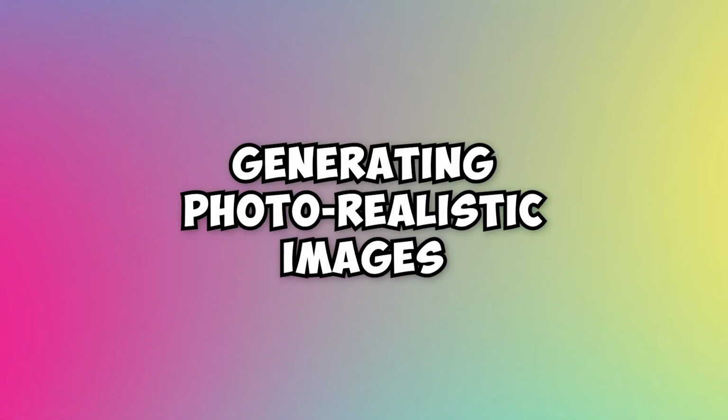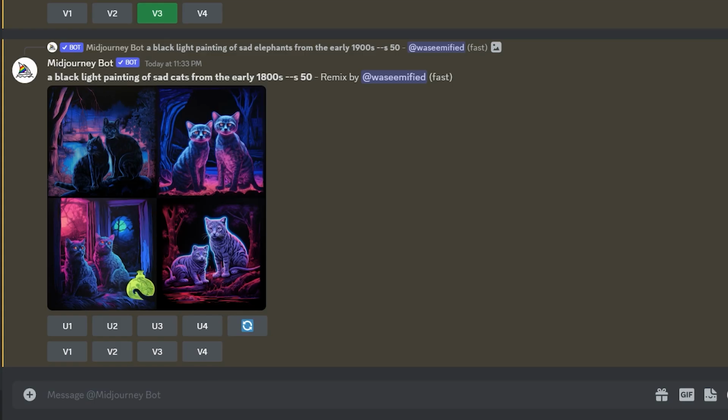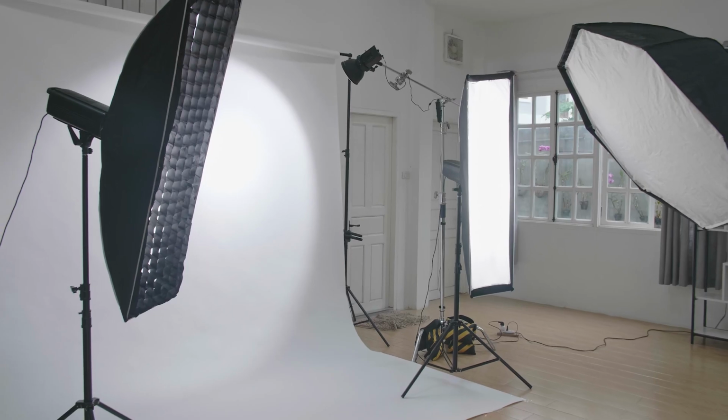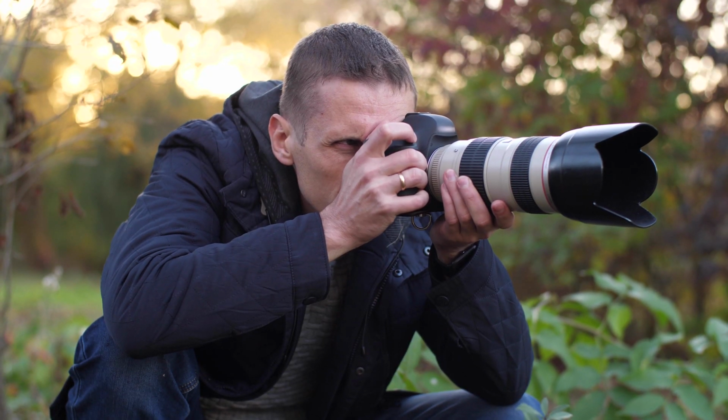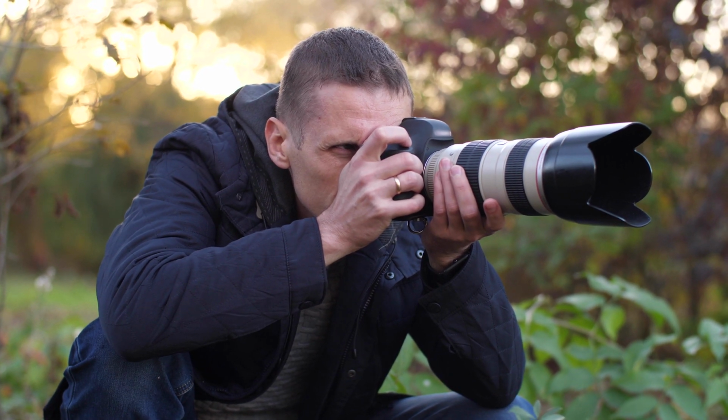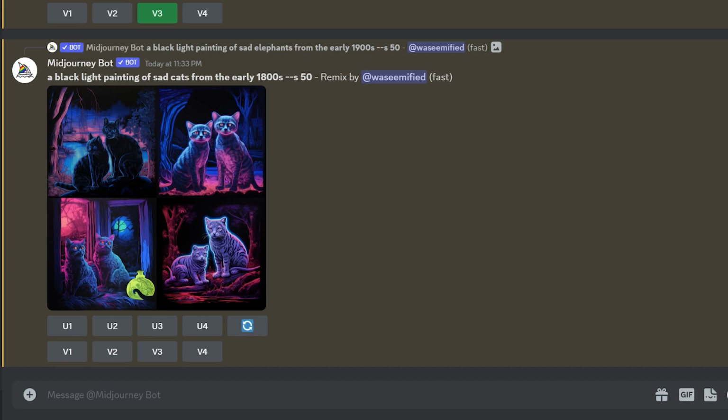Generating photorealistic images. Now let's just see if we can get a more photorealistic image inside of Midjourney. But in order to get a photorealistic image, you need to think like a photographer. A photographer wouldn't type in the word photorealistic. They might mention the name of their lens, the type of lighting, the time of day that it was shot, to keep into consideration how the person producing the artwork would talk. So let's keep this in mind.